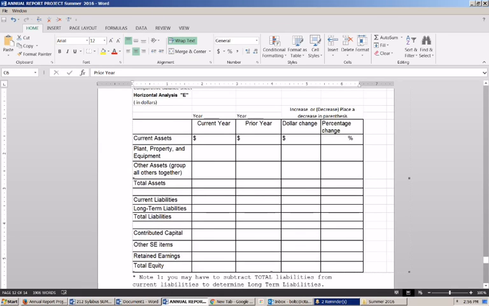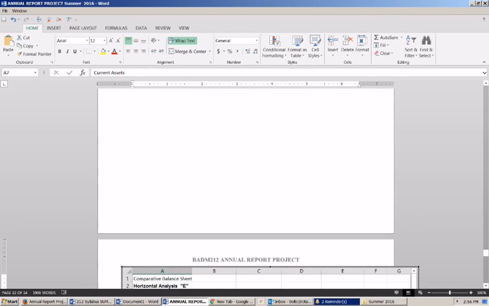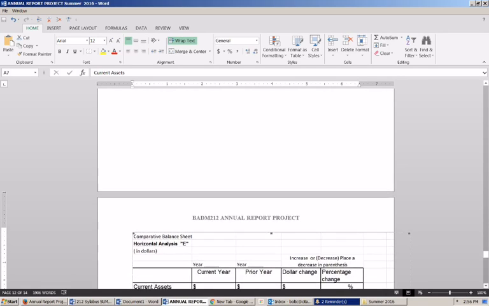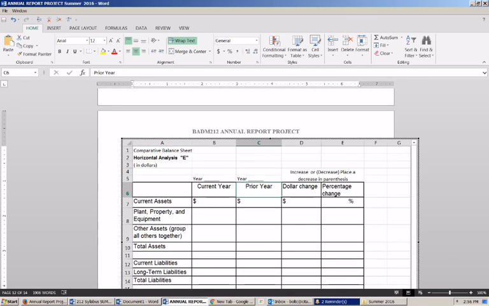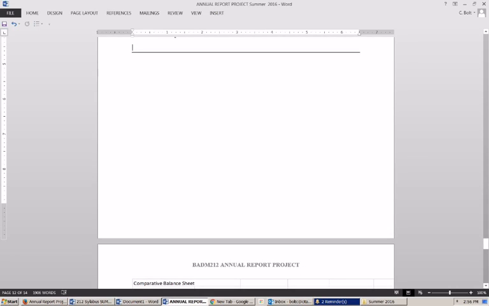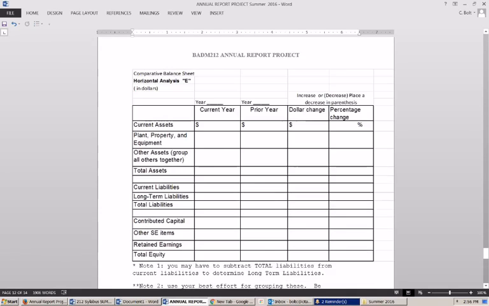Where you take the current year and subtract it from the prior year to figure out a dollar change, and from that dollar change figure out a percent year. Remember that your base year is always the denominator. That's going to be the prior year. Please fill out what year we're discussing here. This also is a good demonstration of how these pop out.